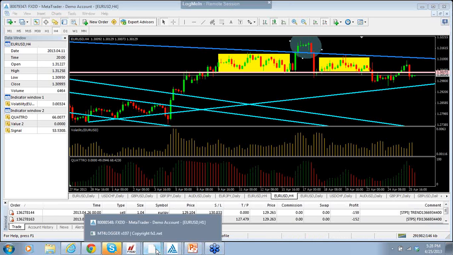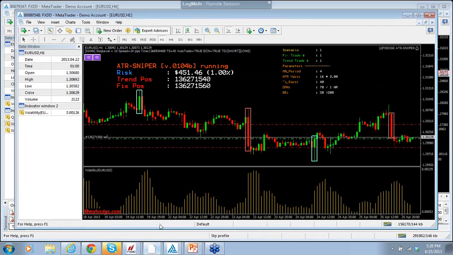All right, so there's actually something going on in the ATR Sniper. ATR Sniper got us into a sell. It's also at a very close place here. We're right at that place where I think we're going to get to before we turn back around at 130.50. You can probably move that stop back just a little bit so that we can get past that 130.50 area. And then most likely we're going to see our first take profit hit at some point. So right now it's at break even.